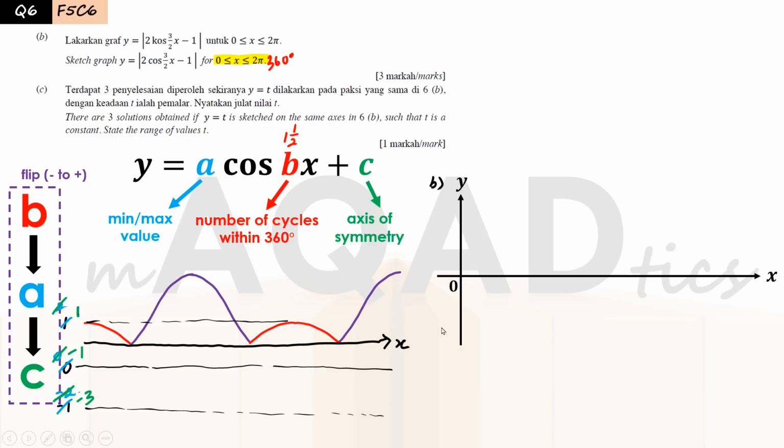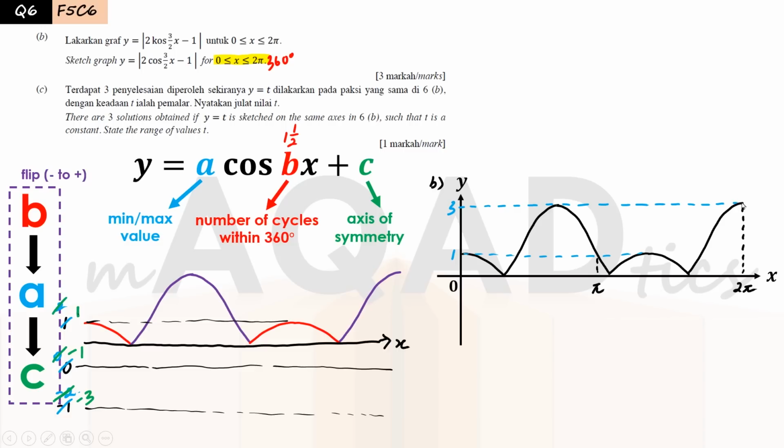Okay, so we can draw it onto our answer sheet here, and we are going to label the important y values. So here would be 1, and for this value, let me go back a bit. Just now it was negative 3. So with the modulus, it becomes positive, right? So the value negative 3 here will also become positive, so here will become 3. Alright, and then for the x values, I'm going to label the important ones. For example, the 2 pi here is the end point of the graph.